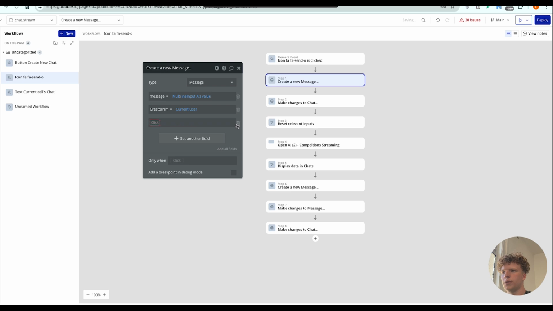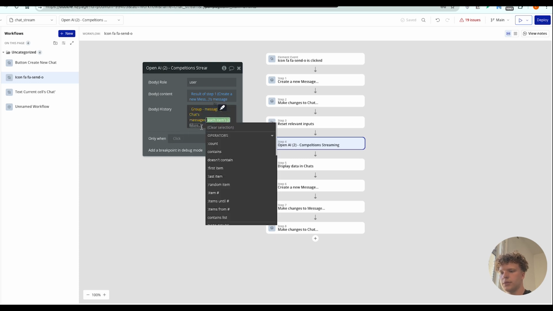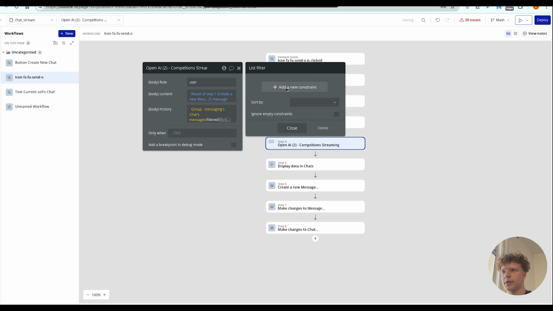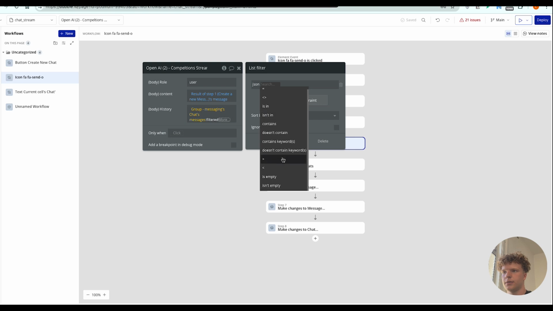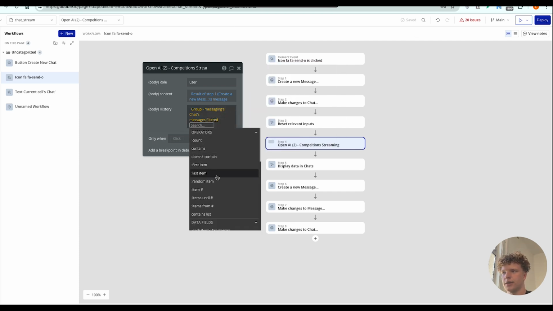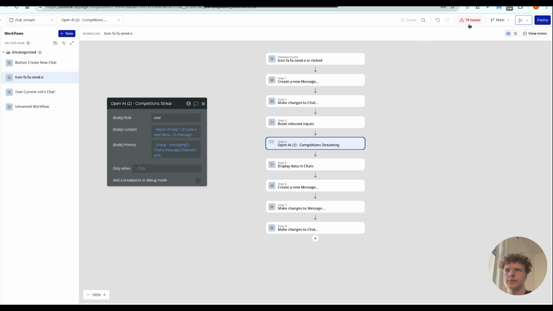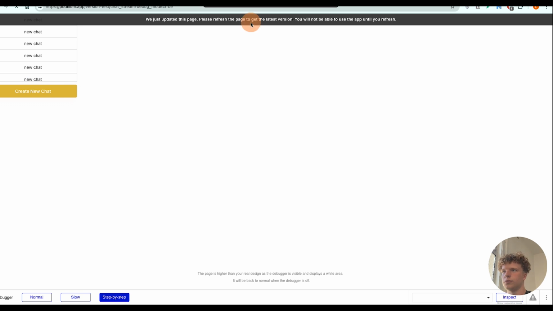So what we're going to do is in our actual API call here, we're going to do all the messages, and then we're going to filter it by JSON, and then isn't empty. So it has to have history to be included in the history that we send to ChatGPT. And then each item's JSON here. And that should mean that the call will go through successfully.